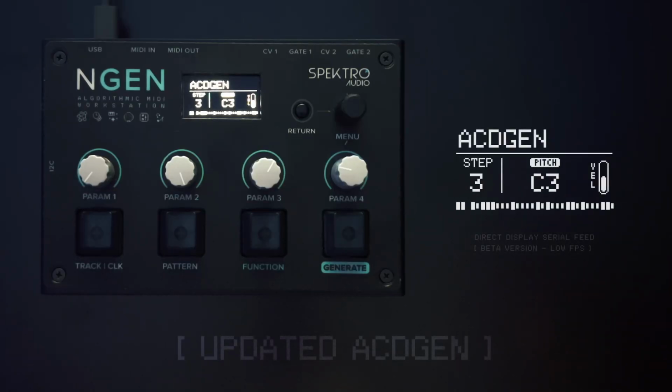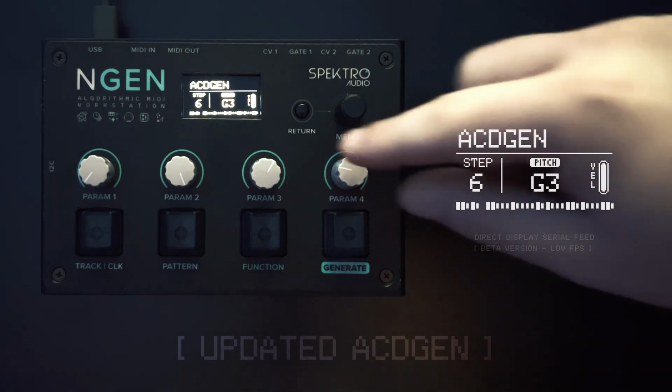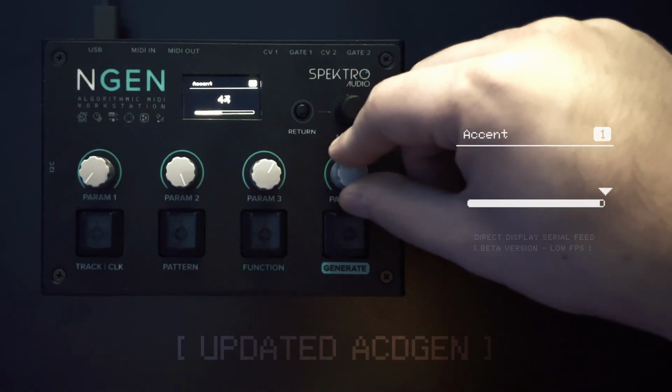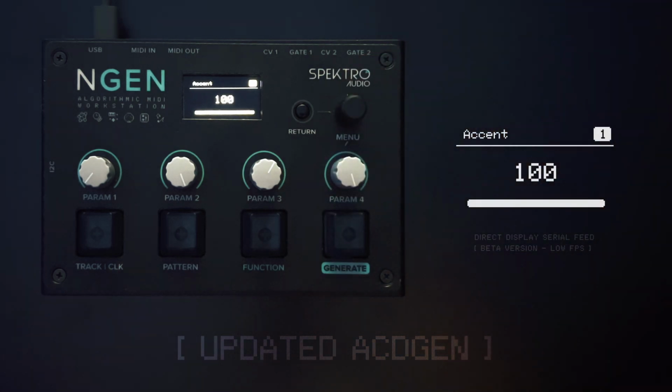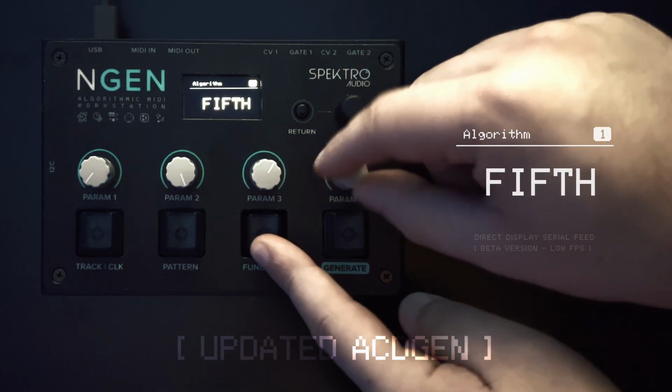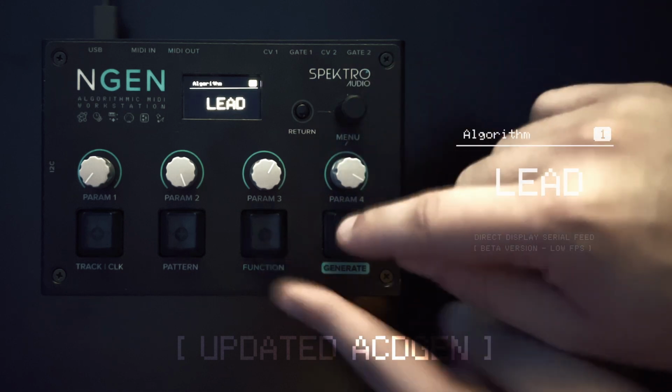Now let me quickly show you some of the other changes in the NGEN 1.1 update. The ACDGEN generator, available in NGEN, has been updated to include features from the other software versions, such as a new accent parameter and the lead and legato algorithms.